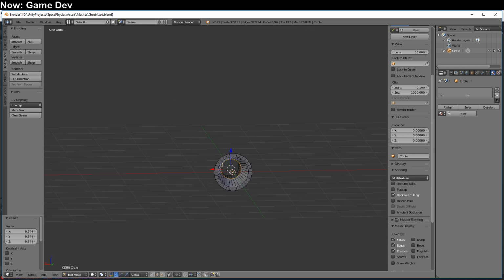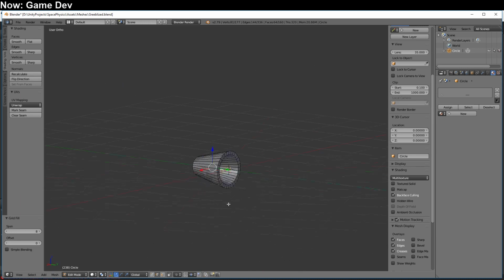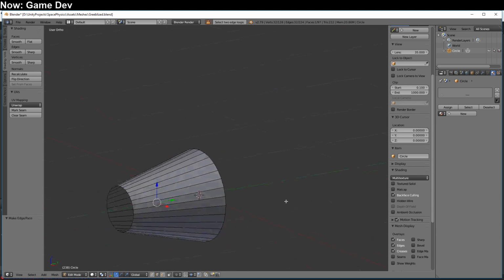And then we'll grid fill. Boom. Didn't do so well that time. It decided that it was going to do it at a weird angle. Let's go ahead and see whether or not we can force it to do it at the right angle. So, no. Well, we'll just fill it. We'll leave it for now.